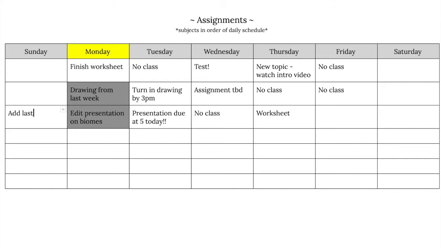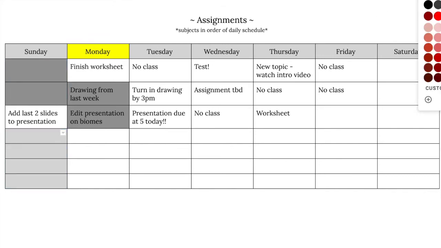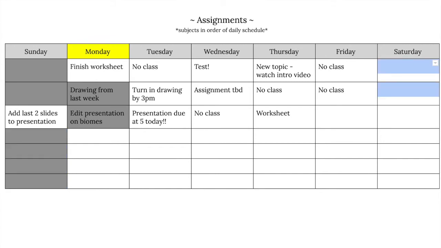So just like I said, for Sunday and Saturday, you might just want to put in things that you just want to get done over the weekend so that you don't have as much work to do during the week. Kind of just helps you to get ahead. But if you don't have any work in other subjects, you can just fill it in as gray, which is a really nice way to remind yourself to just go outside and live your life and don't worry about anything because you don't have anything to do.